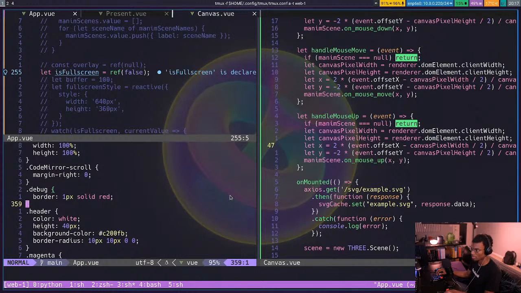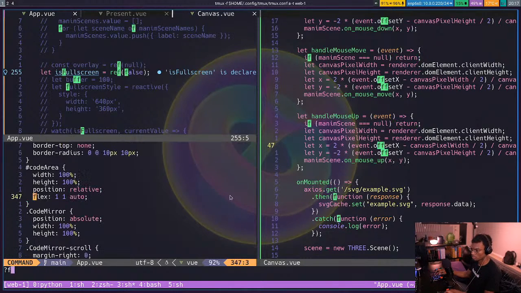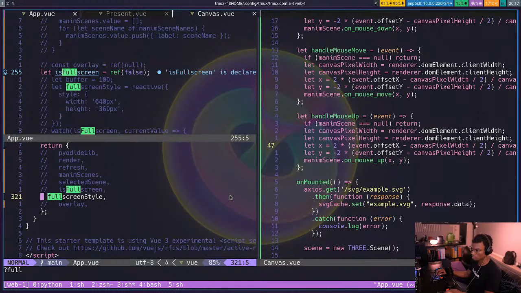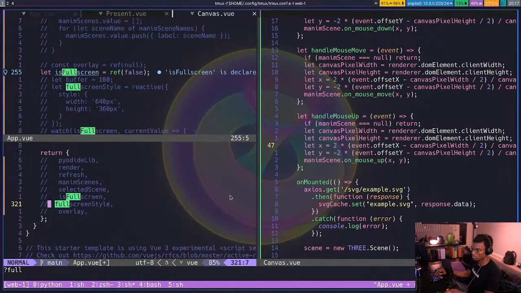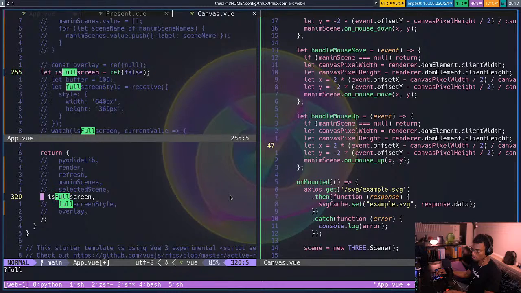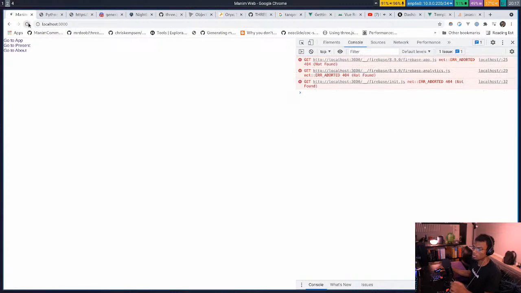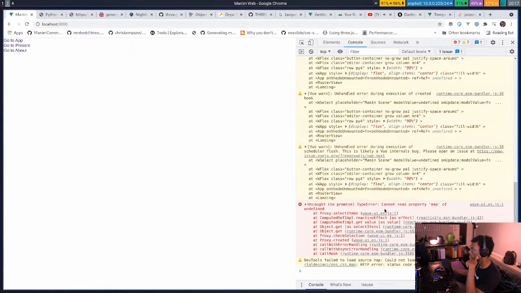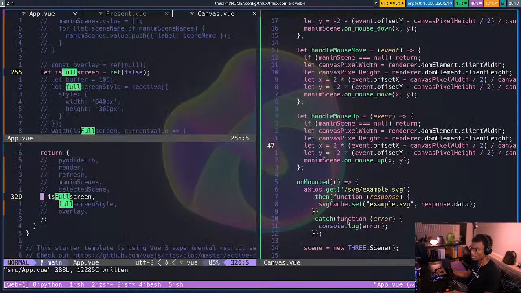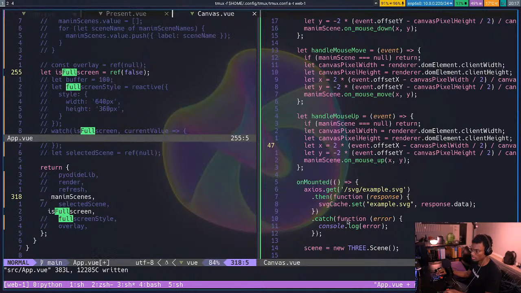Oh, that was the wrong one. Read property map of undefined. That sort of makes sense.